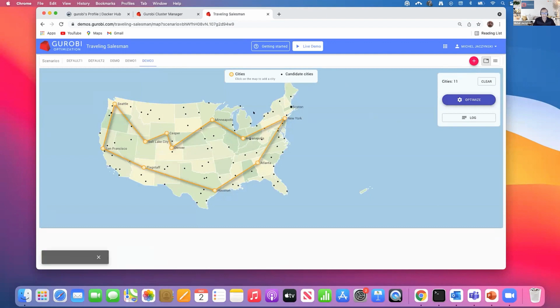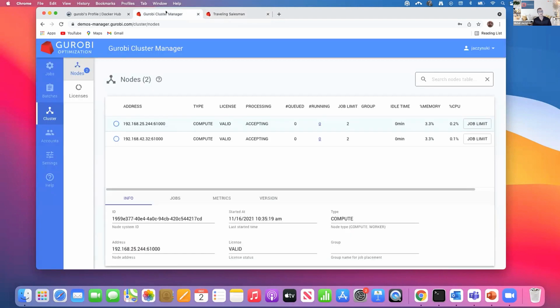So now that you understand a little bit how the application is running, I want to show you what's going on behind that. And behind that, we have a cluster manager. This is the cluster manager that handles all the requests coming from all those demos. I'm logged in already. I'm a system administrator in this cluster manager, so I have access to all the panels. And some panels may not be available to you if you are not a system administrator.